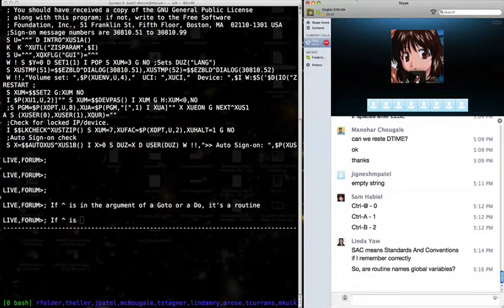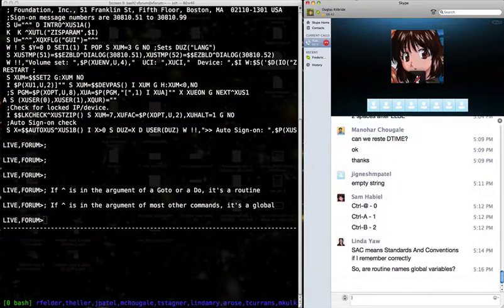If up caret is in the argument of most other commands, it's a global.